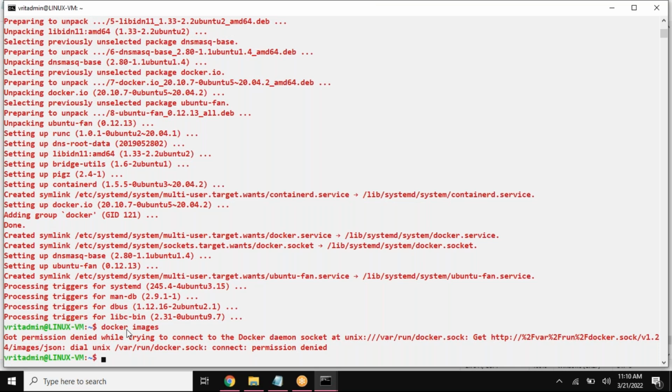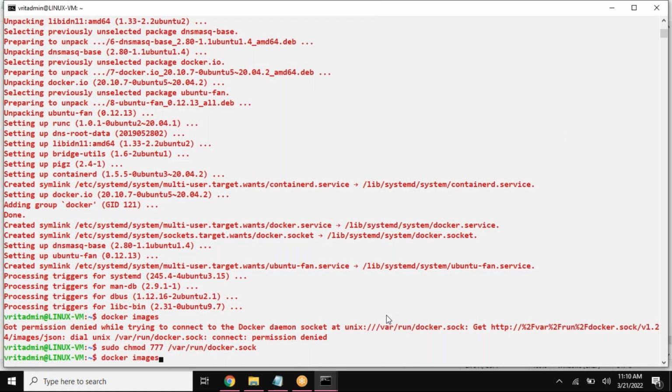Okay, so it's asking me for some permissions I need to provide so that I can run my commands in here. It's saying I need permission to my path, docker.sock. So I'm trying to copy it. How can you provide the permission? Sudo chmod 777 and provide the path name.